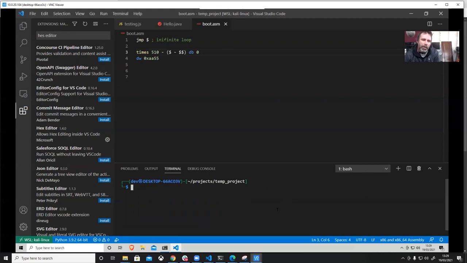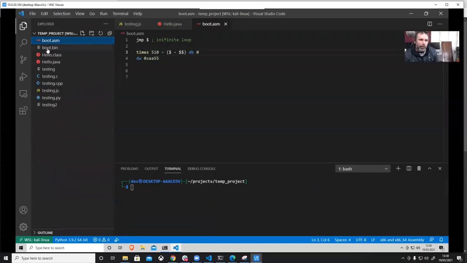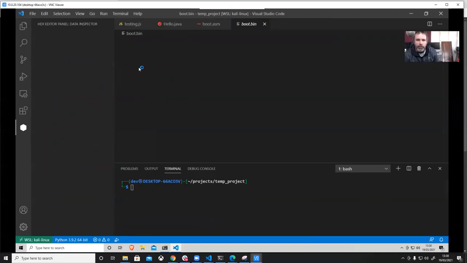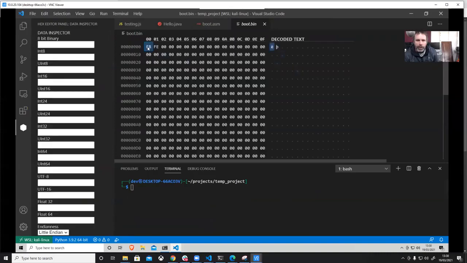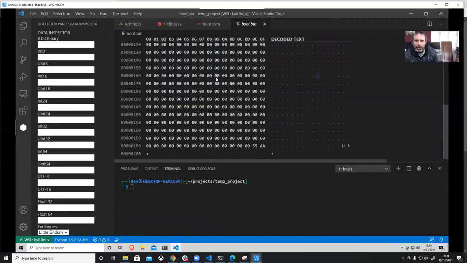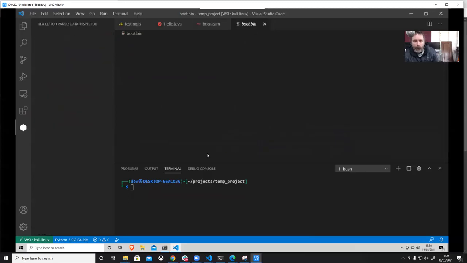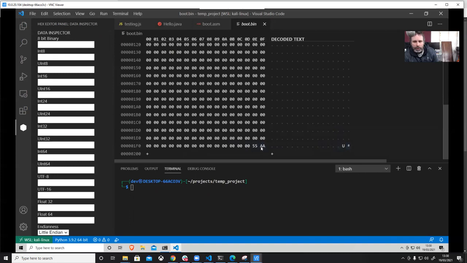Why not? Okay, so now if I have a look, we've got a boot.bin. If I right-click this and open with Hex Editor, we can actually see the code. Look, it's got jump to yourself. That's EBFE. Then a bunch of zeros that we padded it out with. Right at the end, 55AA. Now, bearing in mind, I put AA55, so it's little endian and it swaps it around. It reads like AA55, but when we look at it, it looks like 55AA.